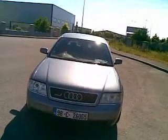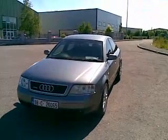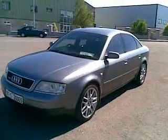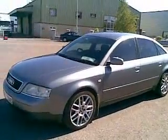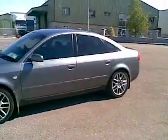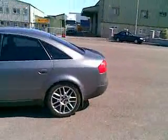The driver's side headlamp is new-ish. It was done at the time when I bought it, and the passenger one is a bit faded looking. I've been meaning to change it. I've been meaning to do the sender and the headlamp for a long time, but I never bothered. I always have more things to be worried about. I put on the spoiler myself, just a little bit of a chin spoiler, I think you might call it.